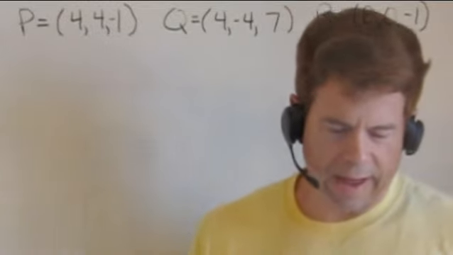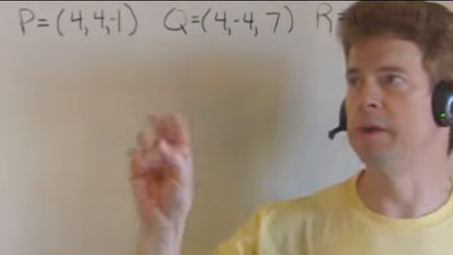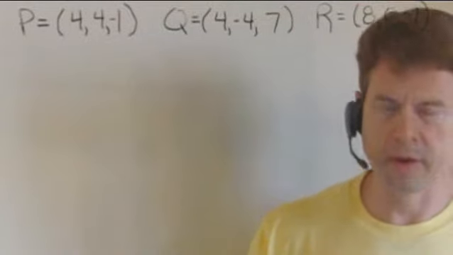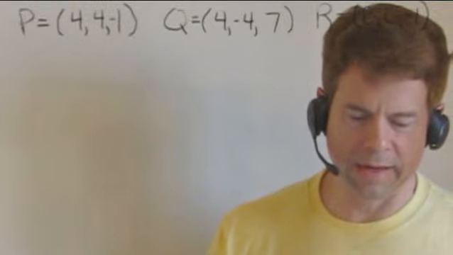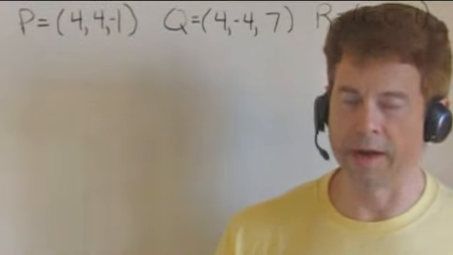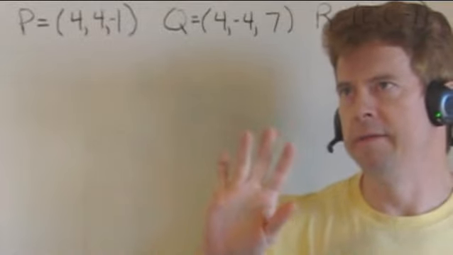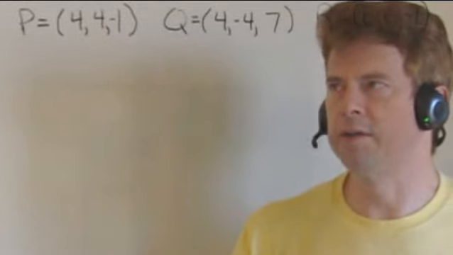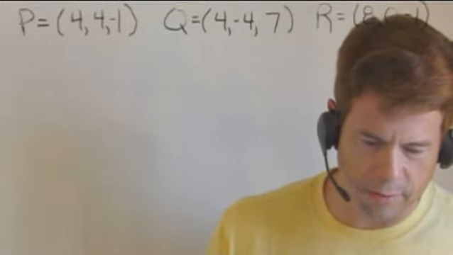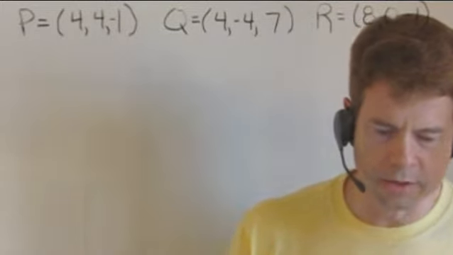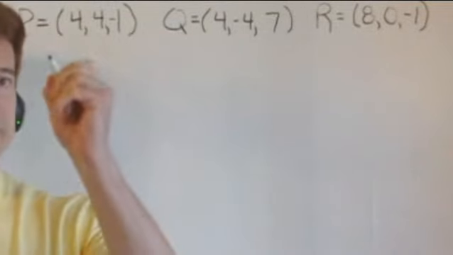The A question asked us to find an equation for the plane which contains these 3 points, P, Q, R. So in order to do that, we're going to need a normal vector. And in order to get that, we need to come up with the cross product of 2 vectors based on these points. Now, while we could create any 2 vectors in order to come up with the normal vector, the C question is asking for the angle between PQ and PR. So we'll go ahead and use those 2 vectors, because we're going to need them for the C part.